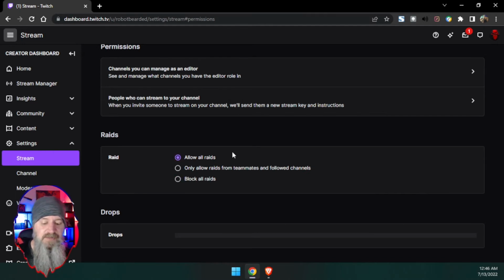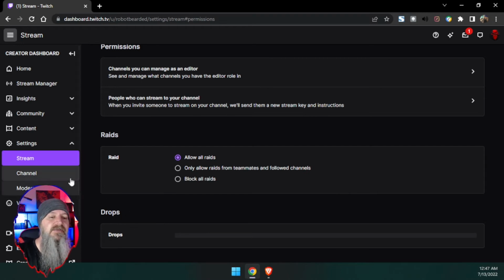For the most part, the hate raid thing is basically over. I know some people are still having a small issue with it. But it's real quick and easy to ban and delete people, especially if you have a good mod or a good bot. And we don't want to block raids from people that may be looking to raid a fellow streamer or a smaller streamer that they don't know yet, you know. And if I gotta raid somebody that is following me, that's gonna drastically limit who I can possibly raid. So think about it. If it appeals to you, leave all raids on. You're probably not gonna have that big of an issue with it anymore.